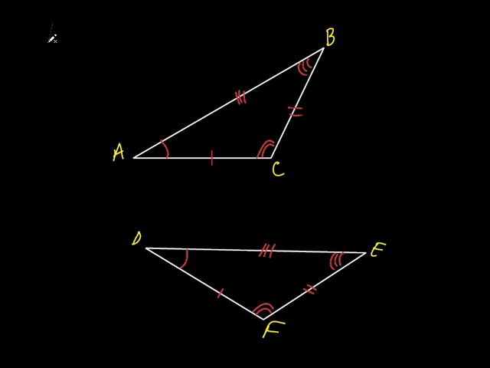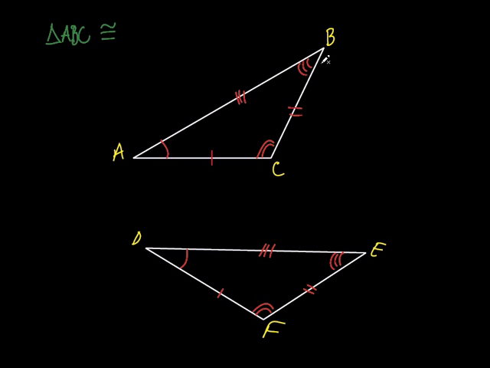I'll call this one triangle ABC. I can call my first one anything that I want, so I'll just call it ABC. I can use these 3 letters, and I can arrange these 3 letters any way that I want. So I'm going to call it triangle ABC. Now, if I say that it's congruent to this triangle right here, I can't just put these letters in any order that I want. The letters have to match up with the corresponding angles up here in this triangle.